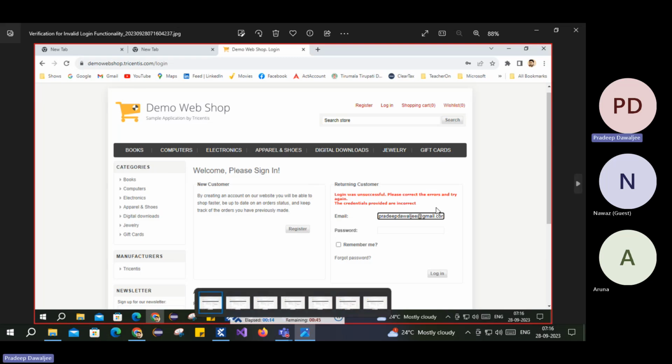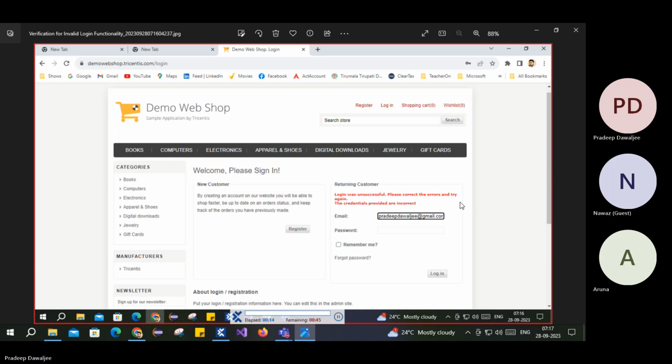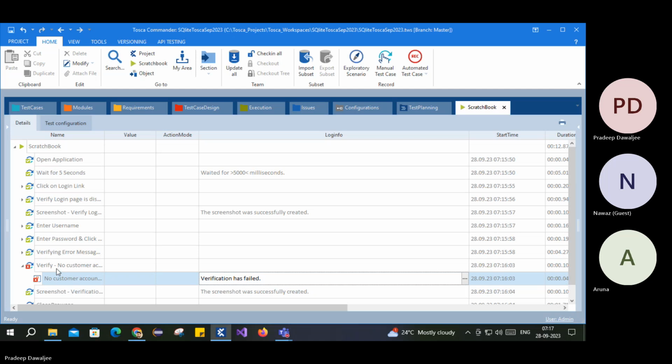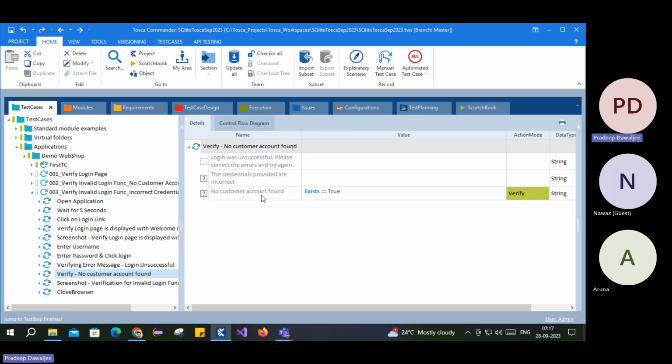If you would see this screenshot, you would come to know that this message, yes, it has been taken, but the error message that we got here is the credentials provided are incorrect. But what were we verifying? We were verifying no customer account, which means, yes, we were verifying a different message.